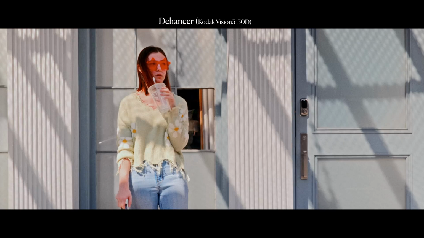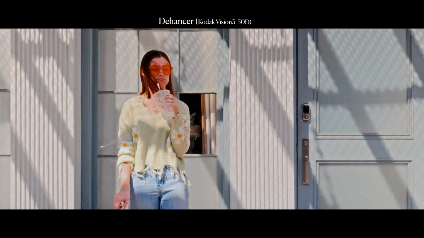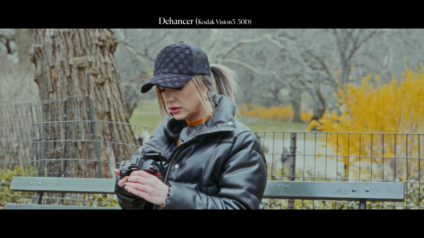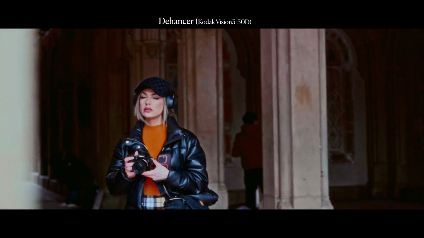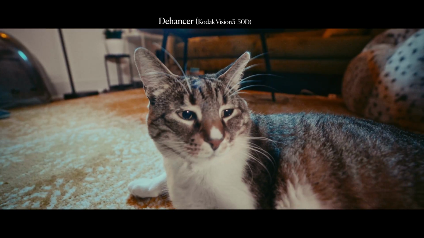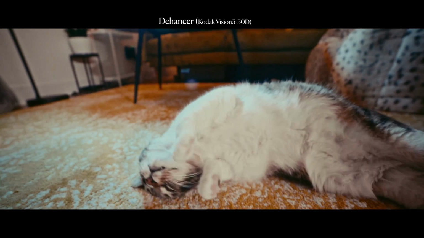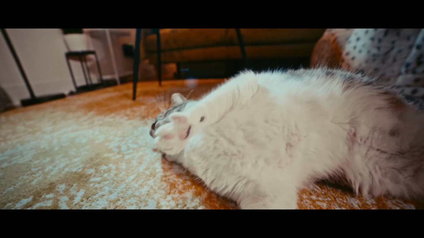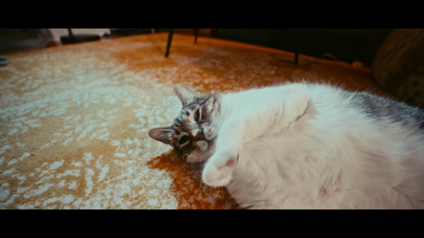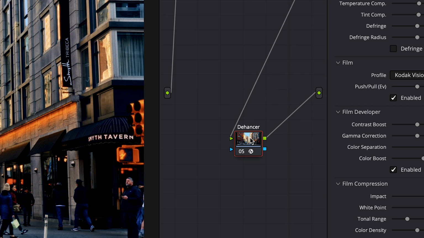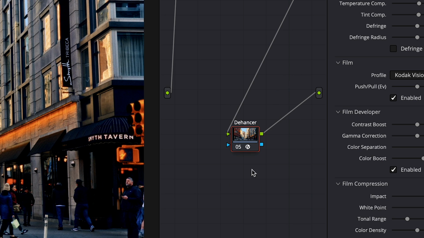So as a non-professional colorist, this is a really powerful tool for me and saves me a lot of time, and overall just improves my workflow efficiency. I've only used DaVinci Resolve for less than 2 years, and I've spent tons of effort trying to emulate that film look, which can be really time consuming. So what's nice about this plugin is that it gets the job done really quickly, and it can do all the heavy lifting for you with just one node.